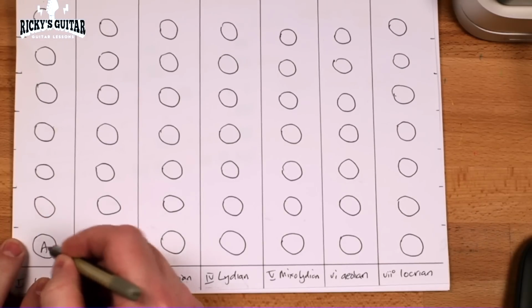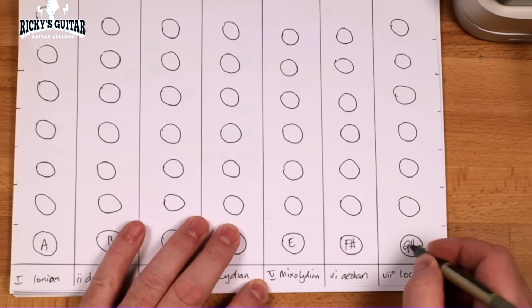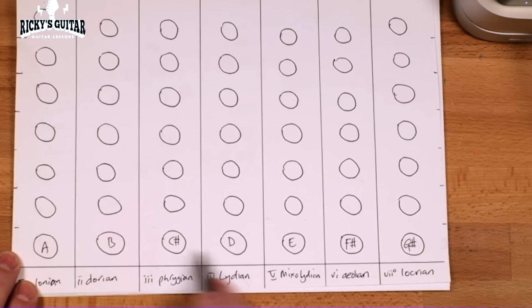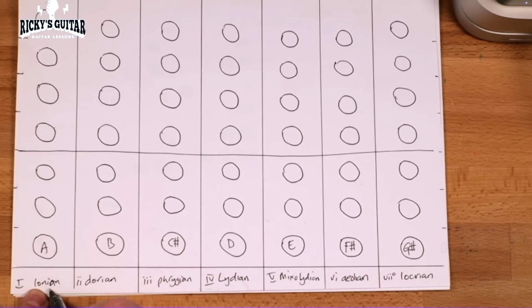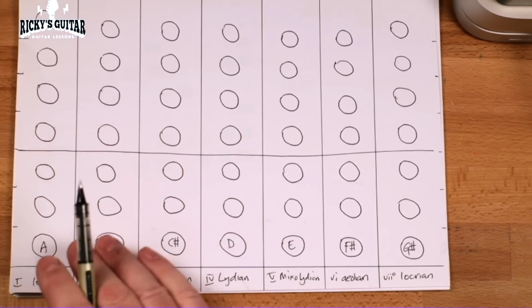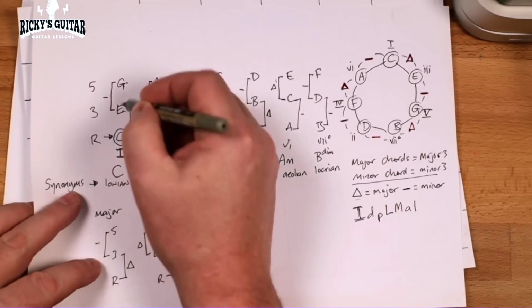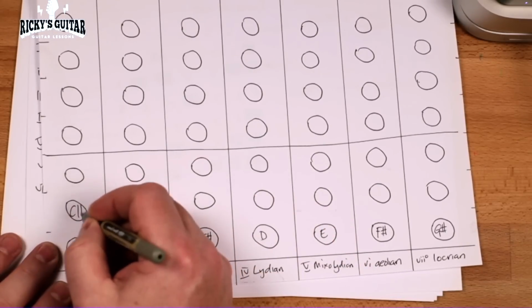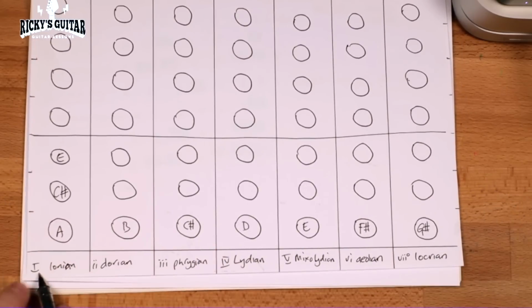We're going to go A, B, C sharp, D, E, F sharp, G sharp. That's essentially the A major scale. I've already got the information that I need here. Look at this. I've got the first three notes there. If I look at this as being my cycle of thirds going up this way, just like I stacked them before, you see here, C, E, G. I could put them in circles like that. I'm going to do it here. So now I've got A, C sharp, E. Those are the notes for my triad for chord 1.